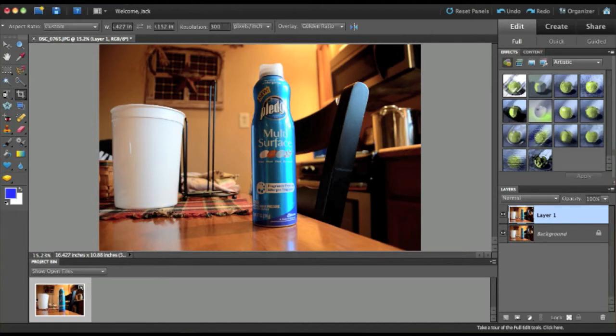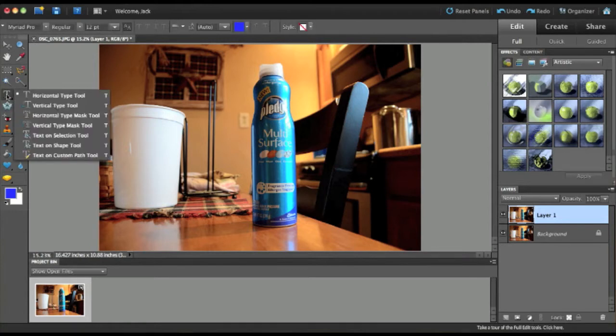I haven't figured out how to use all this yet, but this is pretty cool. If you right click on your text box, you now have what they call text on a custom path. For those of you out there who do scrapbooking, you may like this feature. Basically, before we could only put text into a box. I'm going to try to switch cameras as we go along here. So before, we used to only be able to put text inside of a box and put it up or down, left or right, vertical or horizontal.